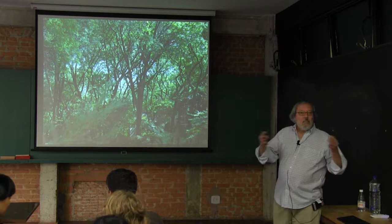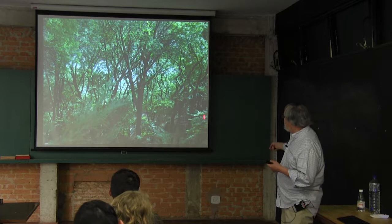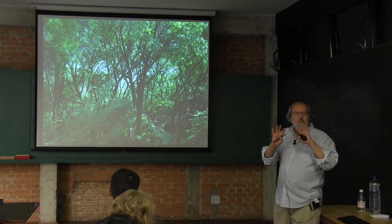What we're looking at right here is the largest single complex of Mies van der Rohe designed buildings in the world — a development of single-family houses, townhouses, and high-rise apartments in Detroit, Michigan. Here's the forest: this is the product of Alfred Caldwell's design. Here's the architecture, buried in the forest. The idea is that if you embed the design in a natural environment, all kinds of benefits accrue.